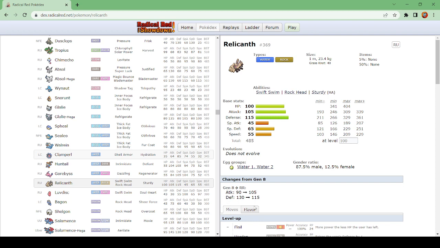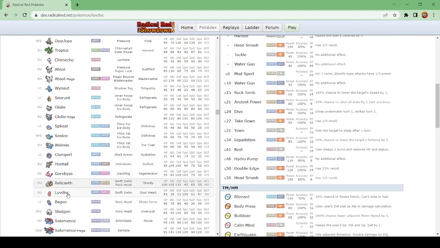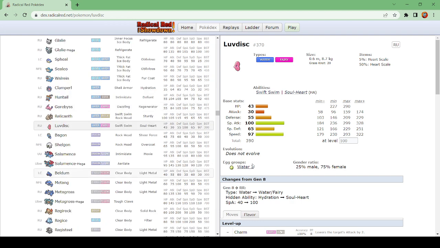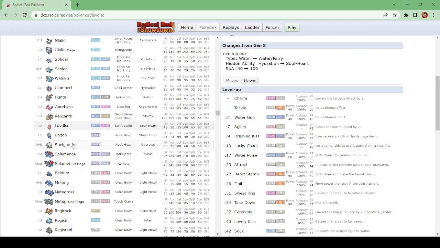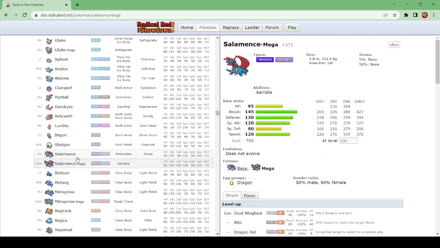Relicanth got more attack, less defense. Wow. Insane Pokemon. Love Disc, oh my god, biggest buff to any Pokemon. 60 special attack, Water Fairy, Soul Heart, and then you look at its BST. Anyways, Salamence Mega got... okay, never mind. It's back to 700 BST. They nerfed its attack for a little bit.